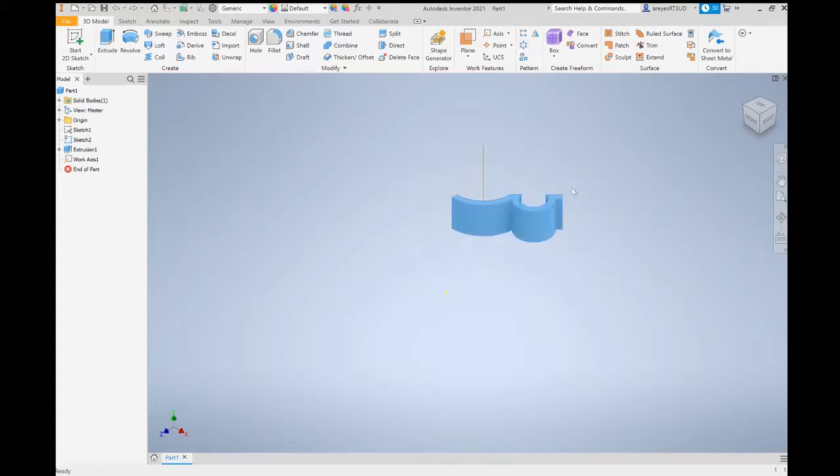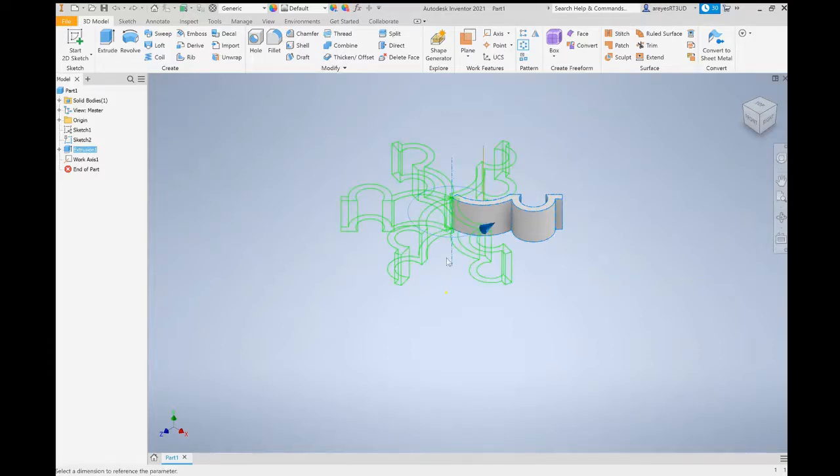So you have your circular pattern. So let's say, this is your rotation axis. It's basically your reference line. So you have different rotational areas.